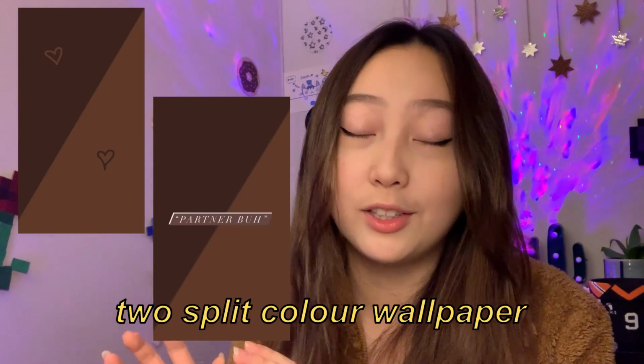All right, next we're gonna be doing the 2 split colored wallpaper. I really don't know what to call it, but it's just 2 colors, diagonal, sideways, yeah. So for this one, I've seen a few variations. One of the colors is your eye color, and the other one is your friend or significant other's eye color. But since I don't have any of those, I'm just kidding. I have friends, guys, but it's just easier if I use my own, you know? But you basically just use 2 different colors. I'm just gonna basically use my own eye picture. So once again, we're gonna be using Instagram and PicsArt.